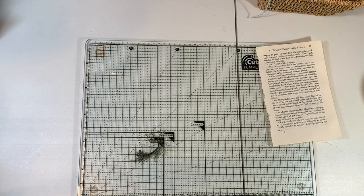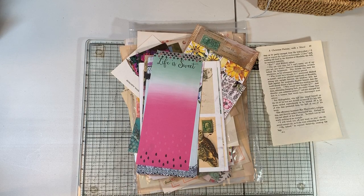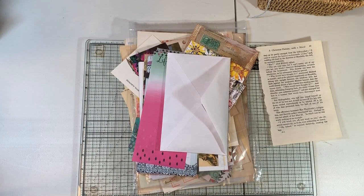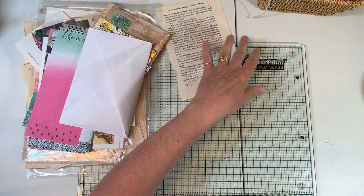Okay, I've got some stuff here. Let's try, I'm just going to grab this. This is all Happy Meal stuff. Yikes, I'm dropping things on the floor. Happy Meal stuff that's stacked up on my desk and I haven't done anything with it. So that actually fits the mold of, come on, Gail, you've got to use some of this stuff. Okay, we're just going to collage a little bit because it's easy. I could just grab this stuff.